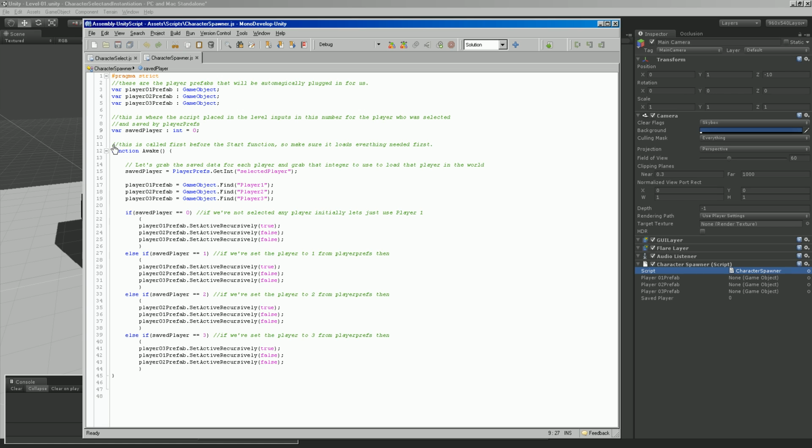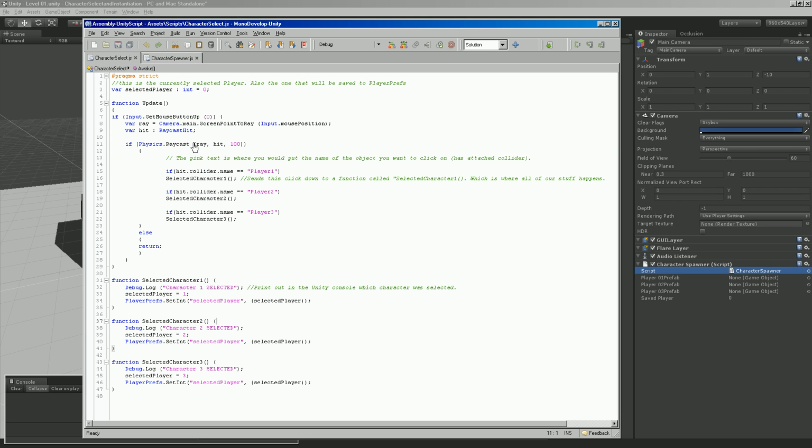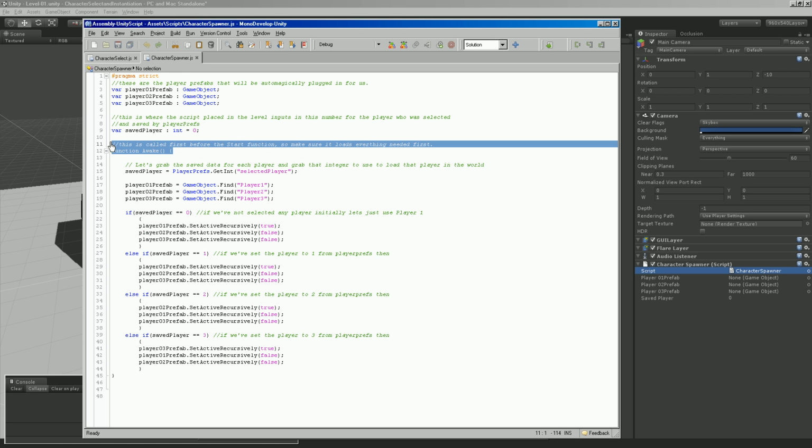Okay? The next thing we have is function Awake. And this is kind of one of the ones above, like function Update that we saw earlier over here, right here, function Update, occurring every single frame. Function Awake only occurs when the scene wakes up. And it occurs before the Start function, which is actually when things in the scene start going and working. Okay, so this is like the very first thing that would get called in any script.